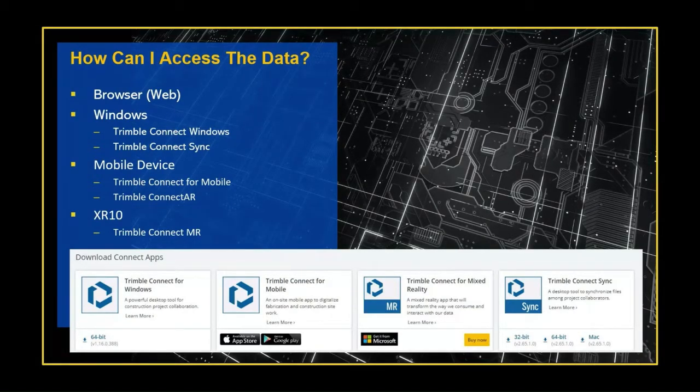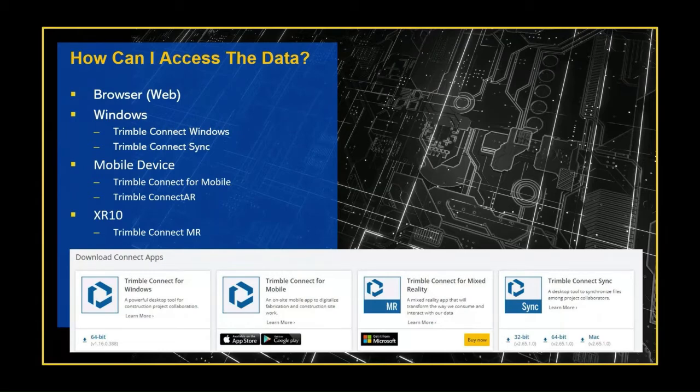The other one is Trimble Connect Sync. That is basically like your Dropbox sync, your Box sync, your Google Drive sync. I'm sure everybody here has all those on their computers, syncing up and down to the cloud. What I like about Trimble Connect Sync is that it's very customized, and we'll get into a use case where this is going to come in handy with layout and scanning. You can select, hey, I just want to push to the cloud, or I just want to receive from the cloud. That way, you're very much in control of the data being transferred, so as not to overwrite files inadvertently.